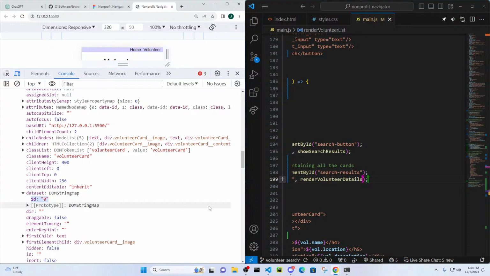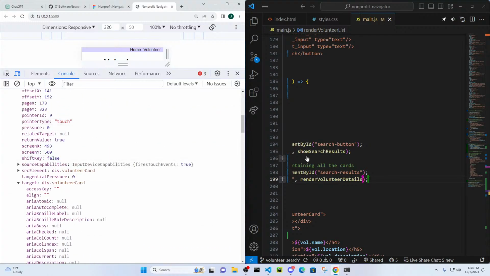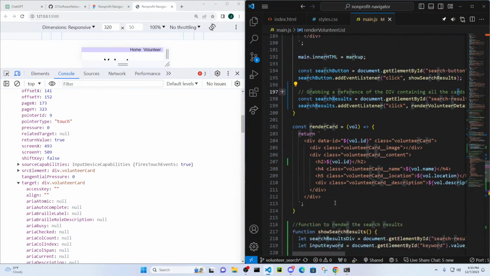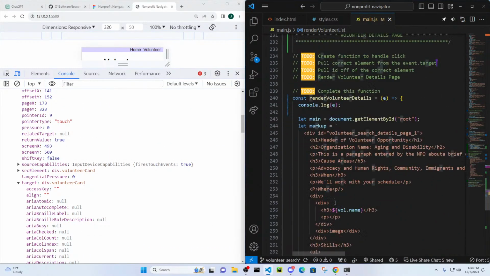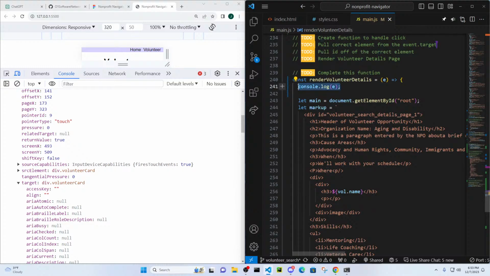I'm not going to write this out for you guys. I'm going to let y'all try to pull this ID off of the event. But basically, right here, we have access to this event object that I just printed out.